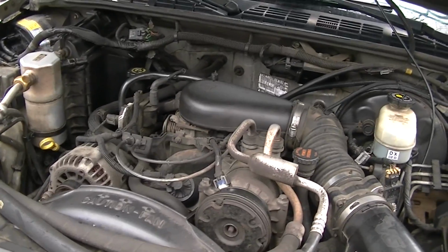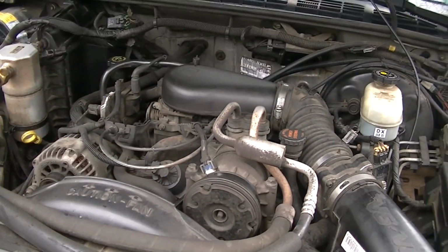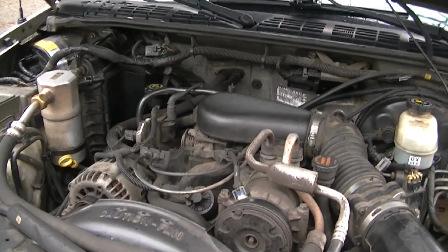They think their fuel injectors are bad. But I'm going to show you what it is. Pretty simple fix. So let's get to it.